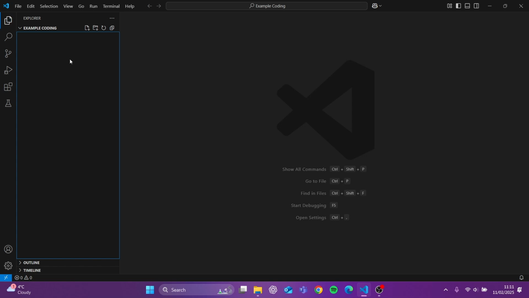Now, before you start running code or anything along those lines, what you want to do is create a virtual environment. Essentially, what a virtual environment does is localize any libraries you might download.